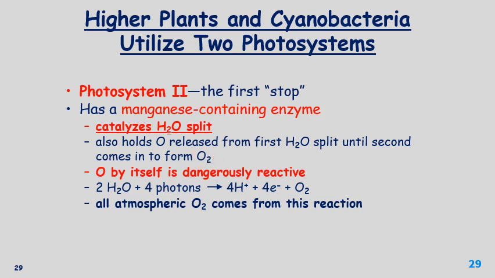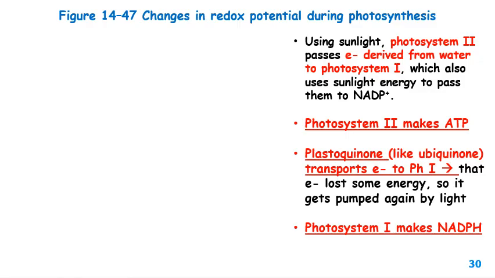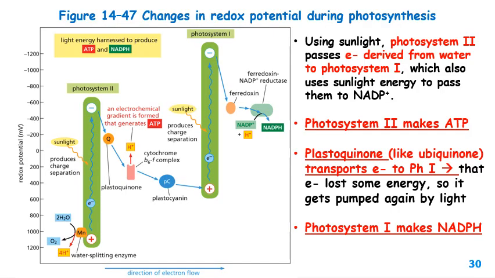Now remember, if you have free radicals of oxygen running around, those are highly reactive oxygen species, and they can cause a lot of trouble, right? So this system has to be very, very regulated. So here, things that are happening in your photosystem 2. This first guy here is your photosystem 2. So sunlight hits that chlorophyll, and you're going to get the electrons all excited, right? So you get electrons excited here. Actually, it's going that way.